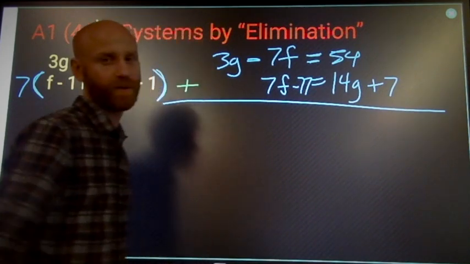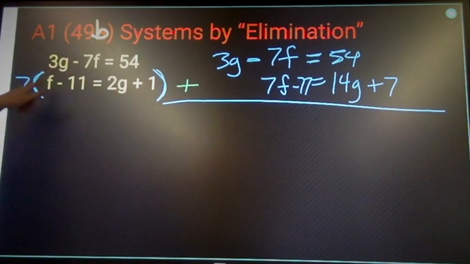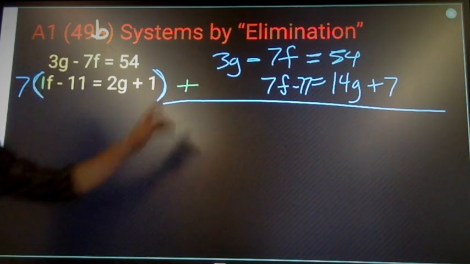All right, but before I do that, see how that worked. I wanted to have a pair of twins, 7F's. Instead of multiplying both equations by the coefficient of the other, because this coefficient is 1, I'm able to just multiply this by 7 and make a pair of twins. All right, so here we go.